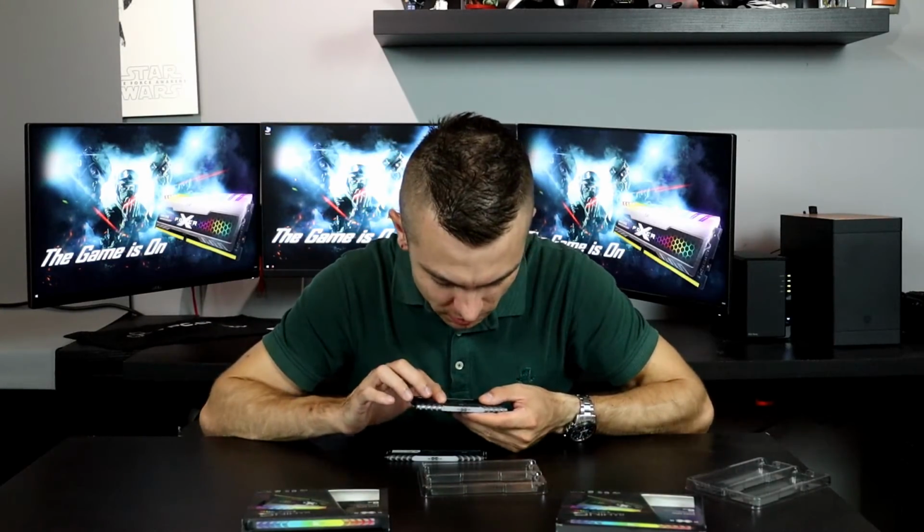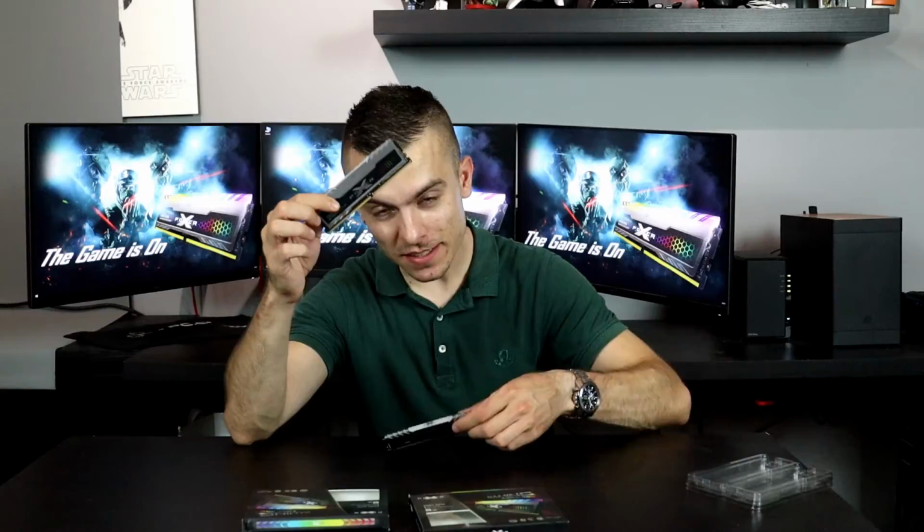Now, as always, when it comes to Silicon Power, they have the price, they have the performance, and they started to have the looks on their RAMs, definitely with the RGB and with the nice, I think this is some kind of brushed aluminum, but nevertheless, it looks really nice. This was a video for Silicon Power XPOWER Gaming Turbine RGB 2x8 GB, 3200 MHz.